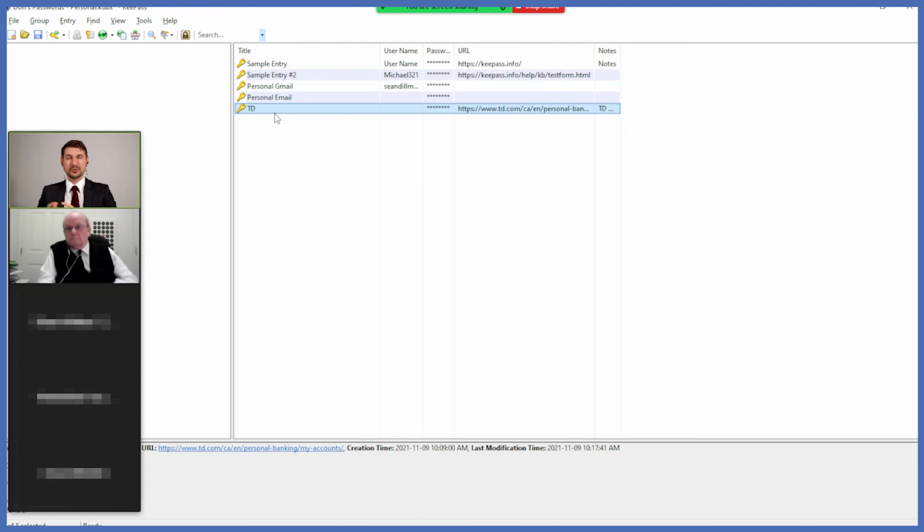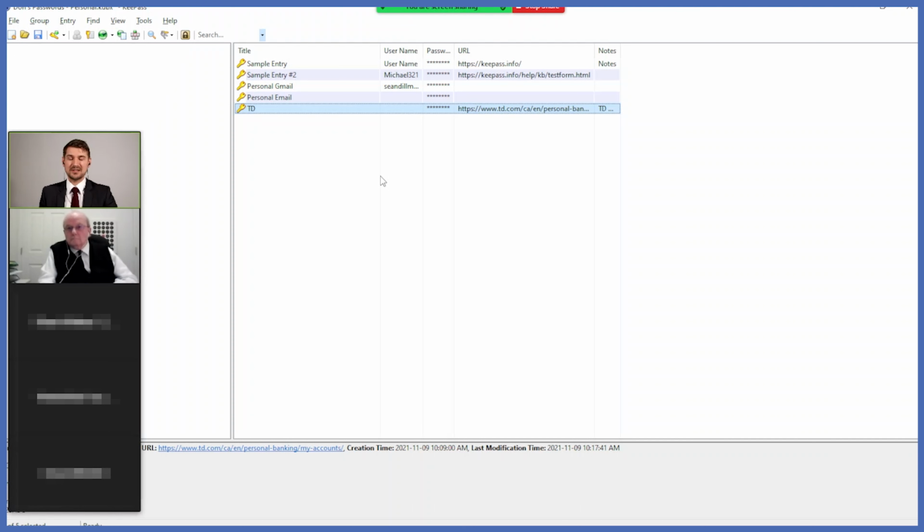But essentially, you would go to the TD website, you would type in your card number, you would double click this, and then you can paste it into the TD website, and then you can get access. Once you're in the TD website and doing whatever you need to do, and once you hit log out, you're going to close that window. By the time you do that, you see this progress meter. Your password is also going to be cleared out of your clipboard, which is a good thing.